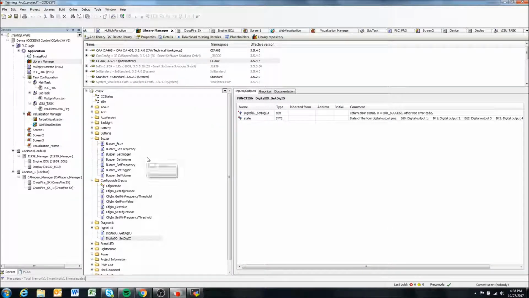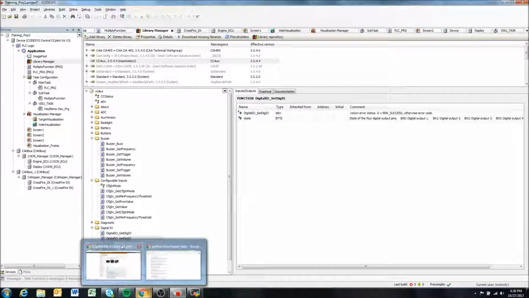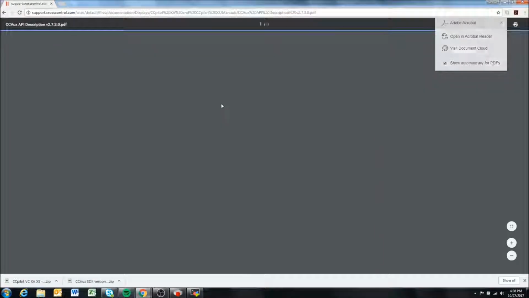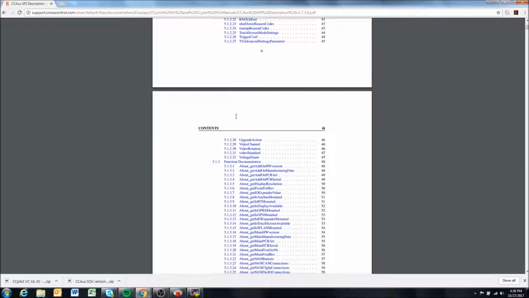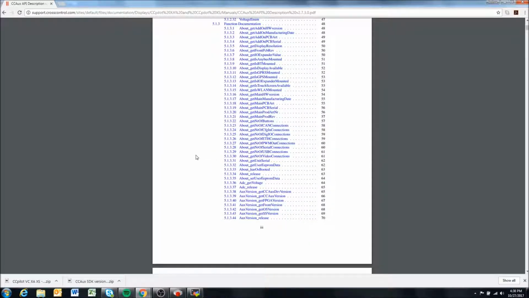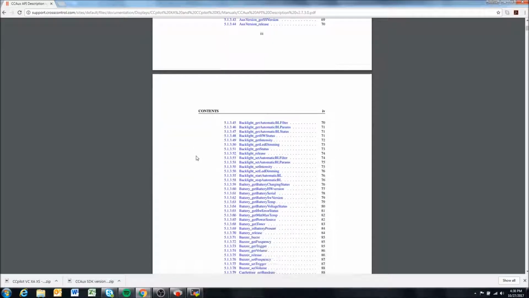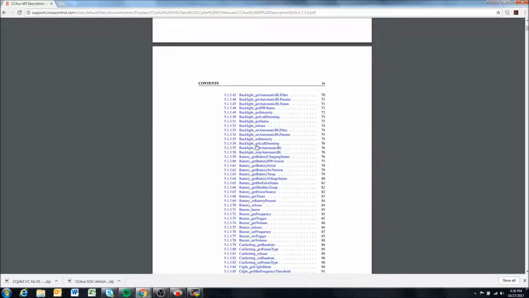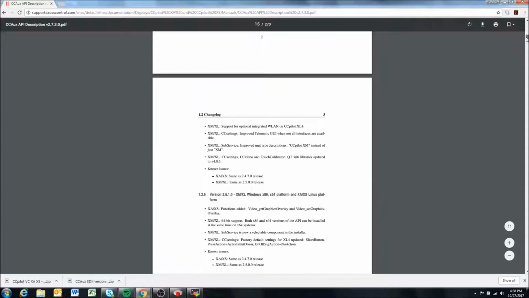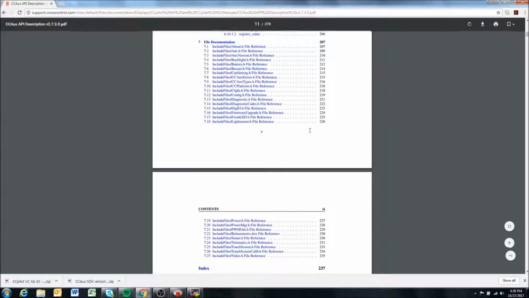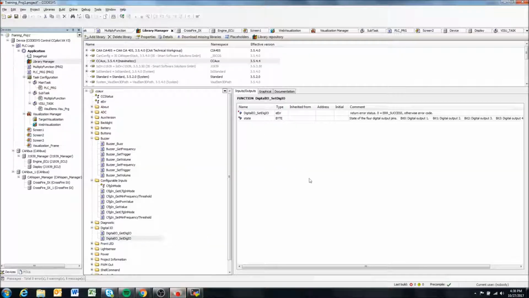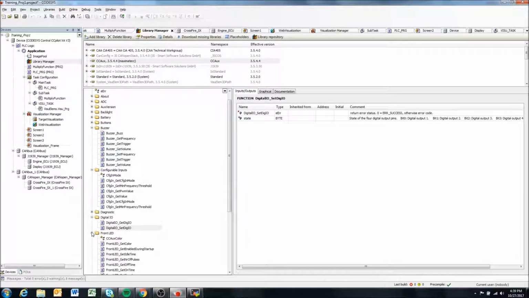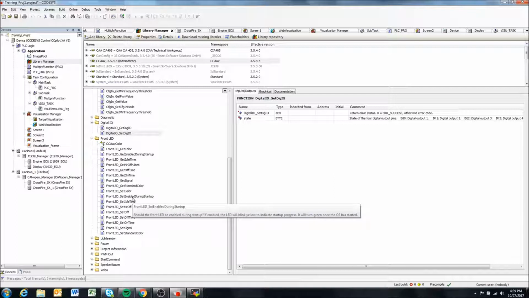You will notice that there are a lot more functions in this API description than are available within CODESYS. And that is definitely true. There's only a subset of functions available in CODESYS, but we've tried to include the most helpful ones. So if you need a function in CODESYS that is not available, yet you see it is available in this document, then you can send us a support ticket for a feature request and we'll look to add it into the next version of CCAux within CODESYS. But there is quite a bit that you can do, so I recommend you check out all of these functions.